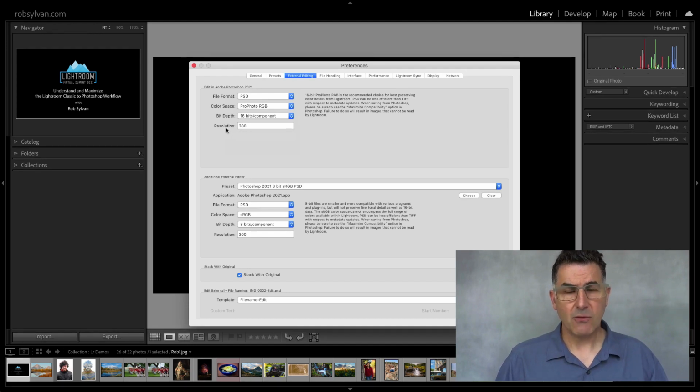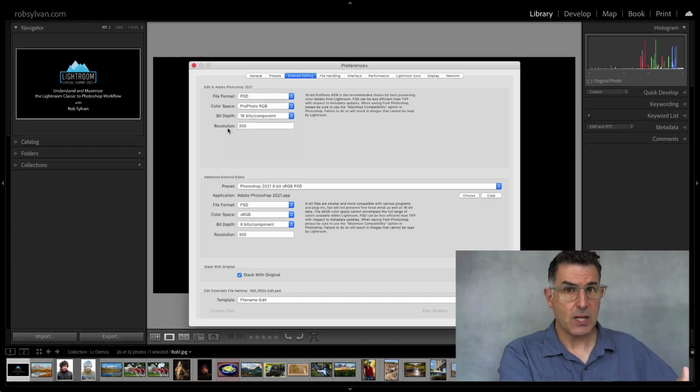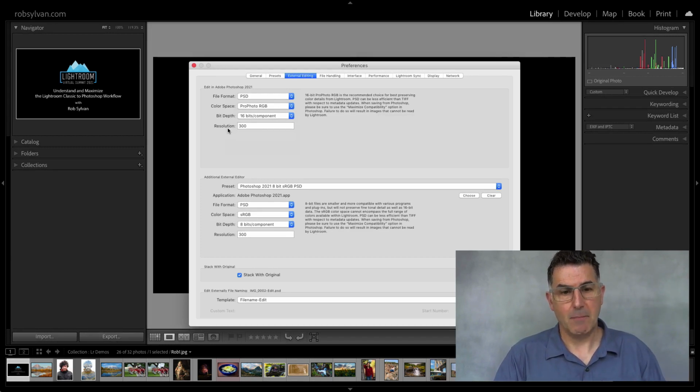So that means that this field right here is simply a metadata tag that would only come into play at the time you're printing the file. Since we're not changing the pixel dimensions, theoretically, you could put any number in this field that you want. But for some folks, they like 300 pixels per inch. And so put it in there if it makes you feel better. You can always change it before you print it. So yes, you can change it. But if it helps you sleep at night, put in 300 and make that your go-to number.